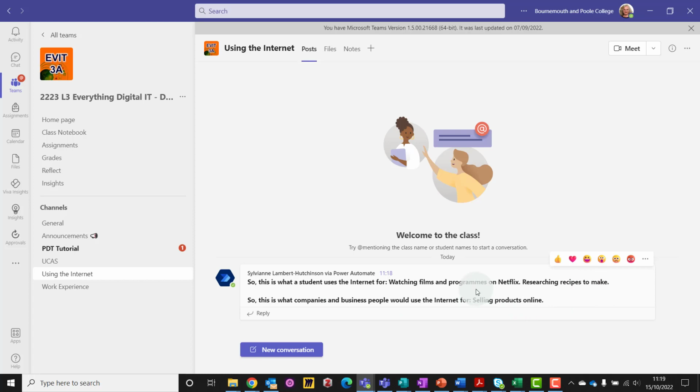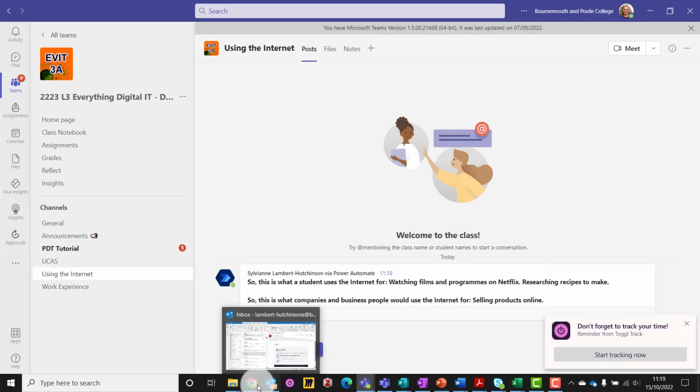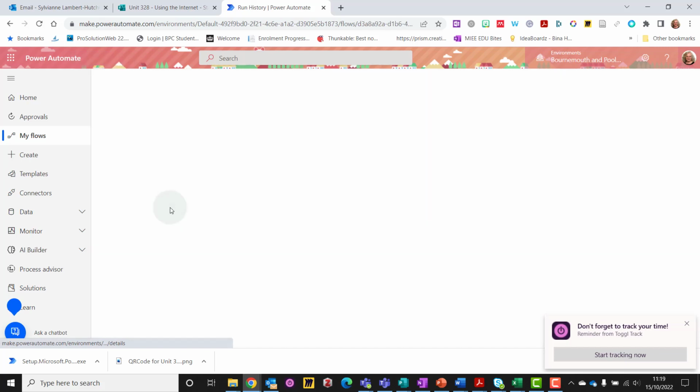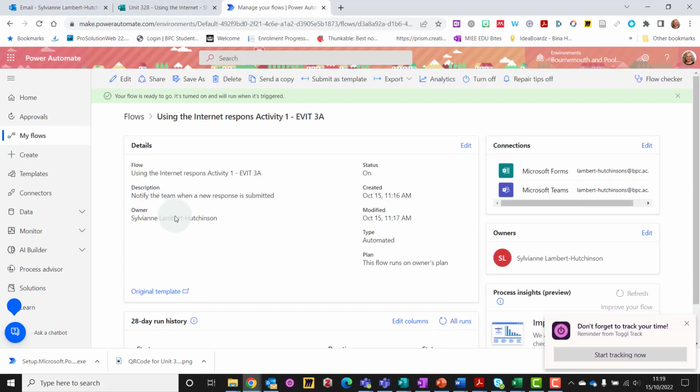Now what I've noticed here is I've left the bold switched on. So what would be handy is for me to go back into my flow and make that not bold. So let's go and try to test that out and see how that works. I'm going to go back in here, return back to my flow, and go up to edit at the top.